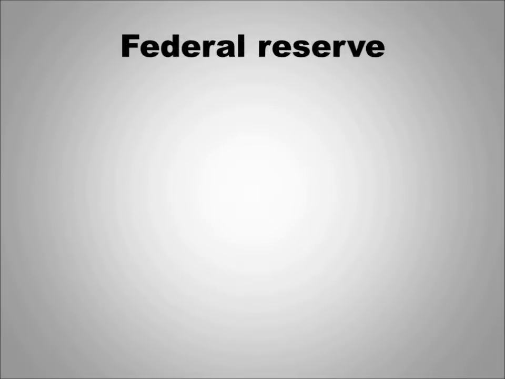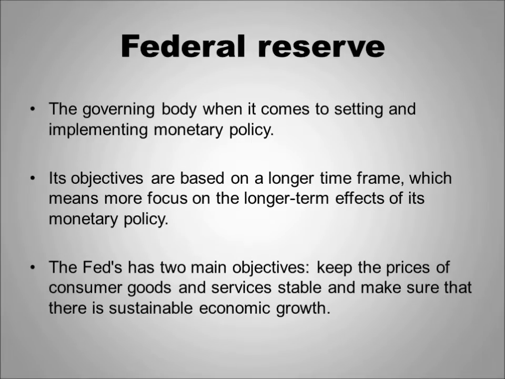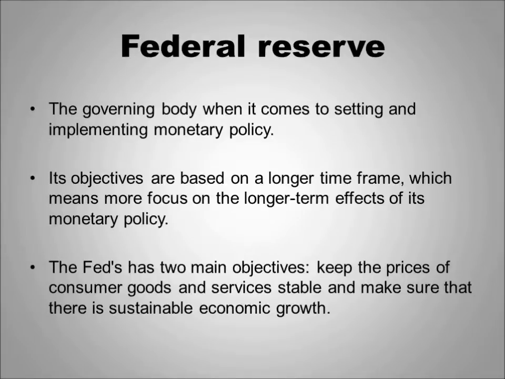Okay, so let's talk about the Central Bank of the United States, otherwise known as the Federal Reserve. It's the governing body when it comes to setting and implementing the monetary policy. So again, we want to pay attention to anything that comes out of the Federal Reserve, because that determines the direction in which the US dollar currency pairs are heading.